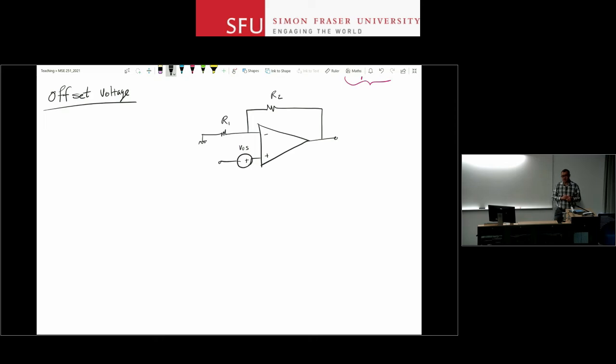While this is possible, it's not really doable in most cases because, even if you do that at some point, if the temperature in the room changes, there's a chance that the offset voltage will change, and then you get a different value at the output. So you really cannot make sure that it is gone for all conditions, even if you do the manual calibration.